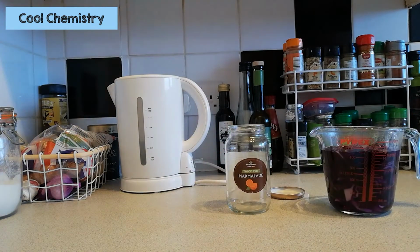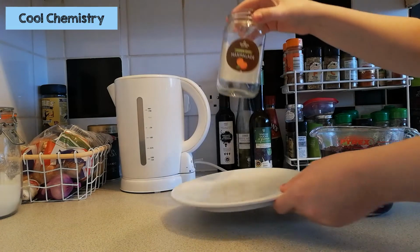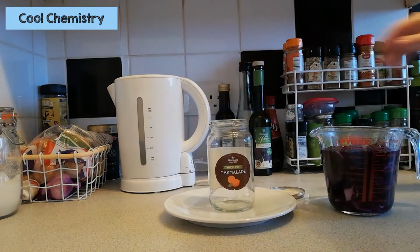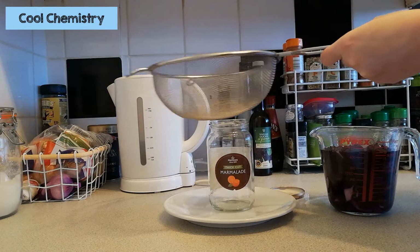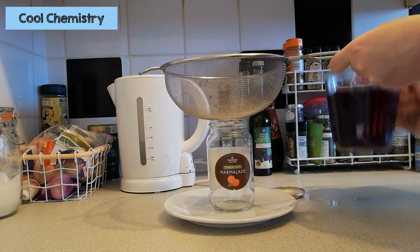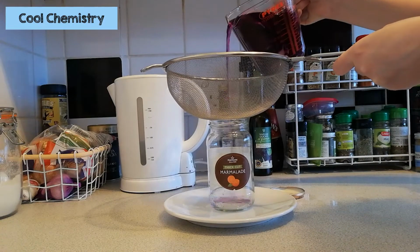Usually I like to put something underneath the jar just to catch any drips. You can use a plate or paper towels or whatever you need to make sure that your countertop doesn't end up stained purple. Put your sieve above the jar and slowly and carefully pour your cabbage water into the jar. Remember, it's still hot, so mind your fingers.